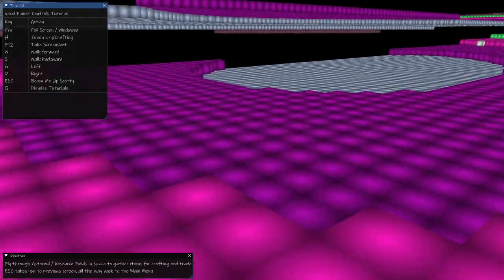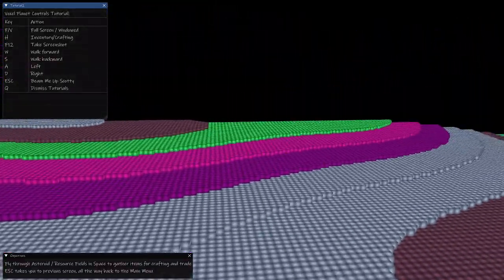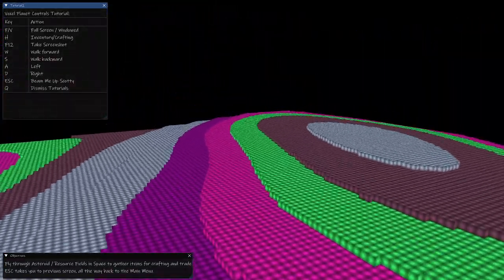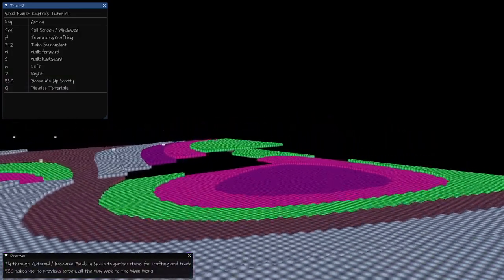Oh, look at that. That looks weird. Is that because it's a weird boundary there or something?